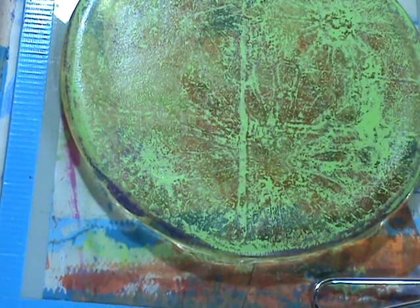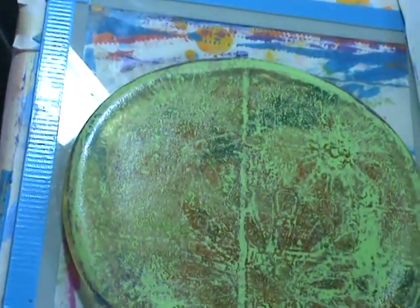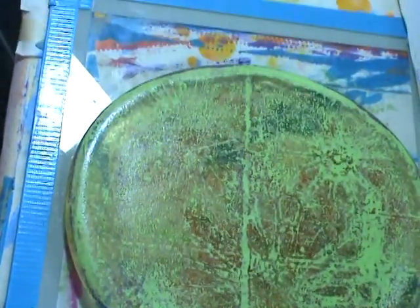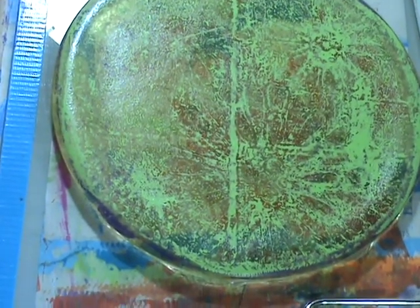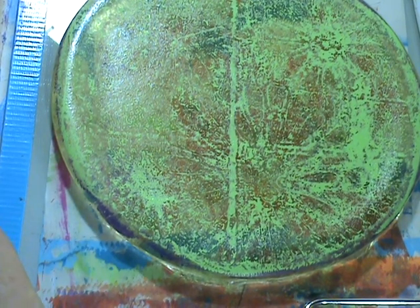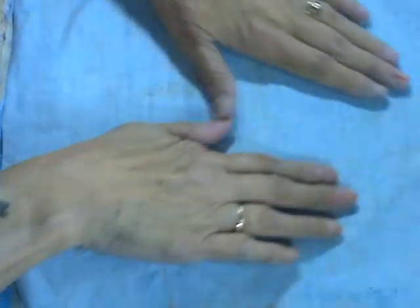Can you see my jelly plate, or do I need to adjust the camera? Hang on, let me see. Going for a little ride, there we go. Is that better? How's that, guys? Got a little bit better? Okay. What does blue and green make? Mud?